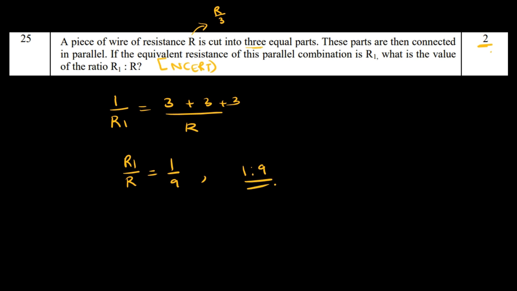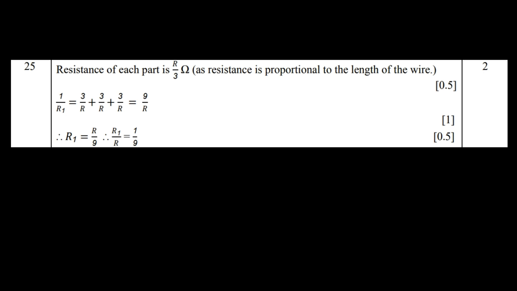Let's look at the marking scheme. Half mark you get if you understand that it's divided into three equal parts - this is the first inference you're supposed to make from the question. Next is solving it, and finally writing the answer, which is another 0.5 mark. In total you get two marks. If you miss any of these steps, the mark cancels out, so be careful. Write whatever you know regarding the question, because you never know if you'll lose any mark because of the marking scheme.